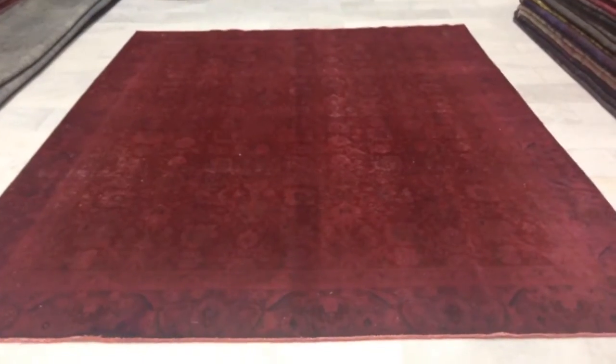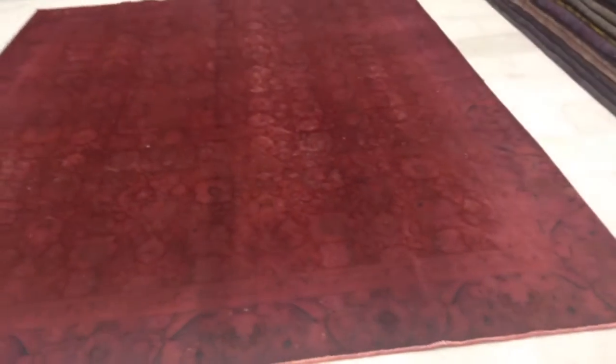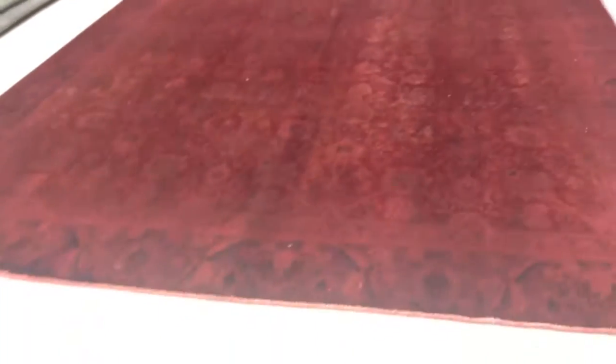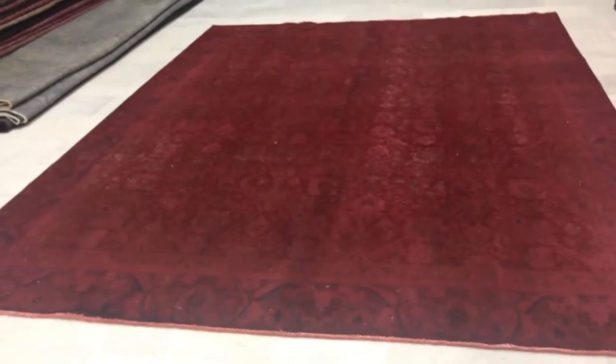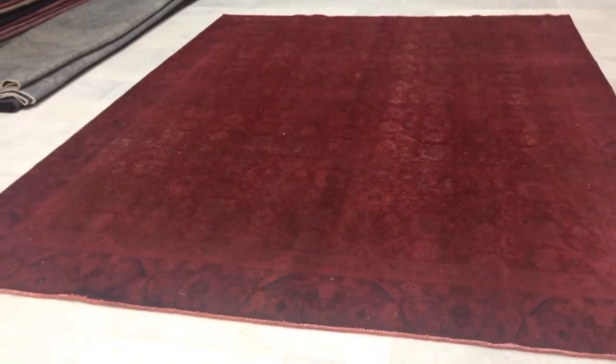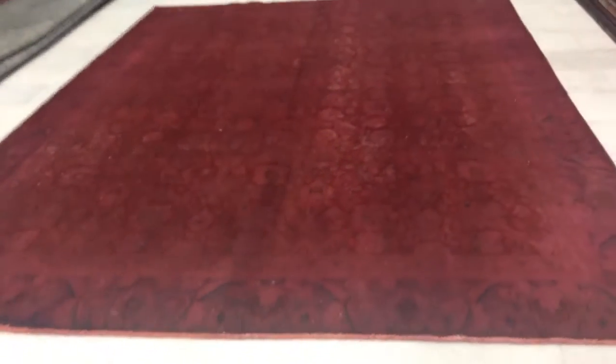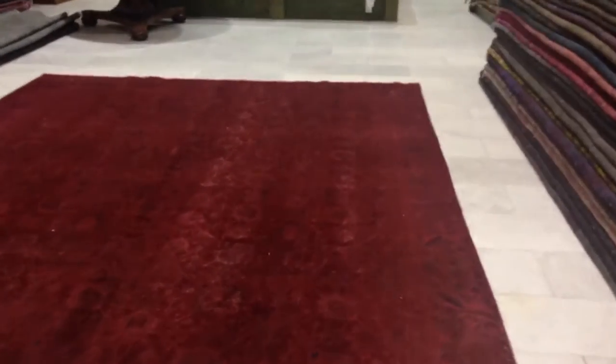Hello, this is vintage carpet 3074. It's a Persian quality, very high quality with a Ziegler design. This means there are absolutely no medallions or corner edges. It does react to the lighting of the shop, as some of these carpets do. With such carpets, the further back you go, the more accurate the colors become, and sometimes with just a small tilt of the camera angle you can see a big variation in the color.